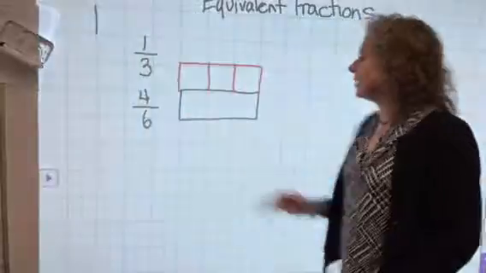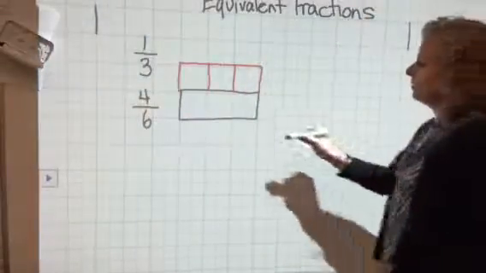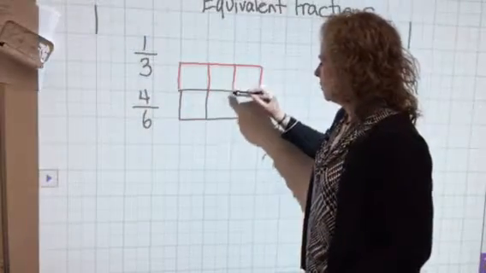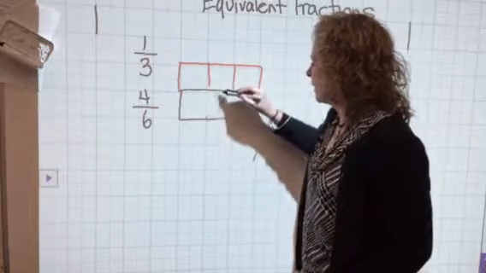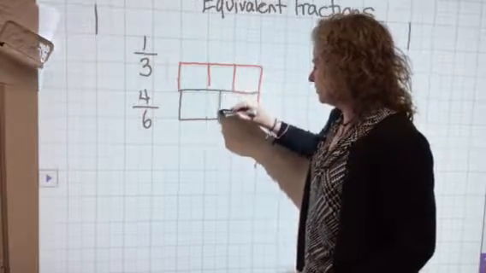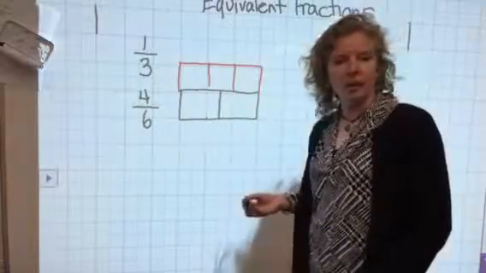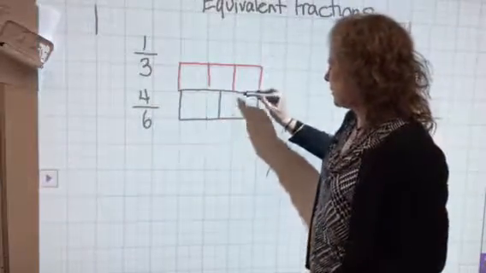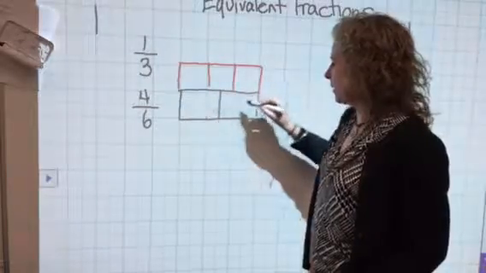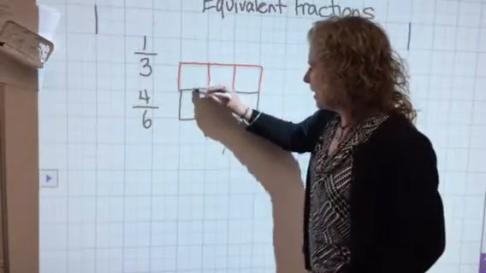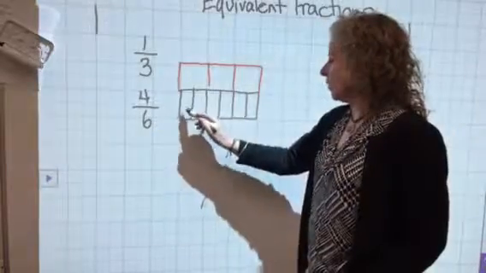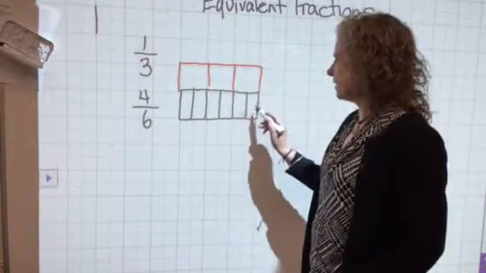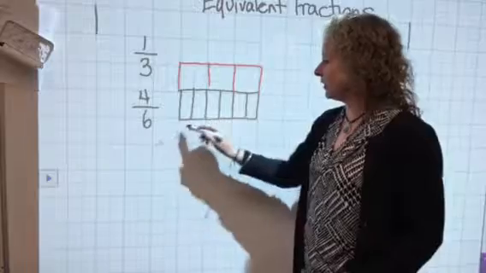Now here's the thing. We're looking at 6 for the bottom. Well, we need to go into 6 equal pieces. I usually start by going in the middle because I'm breaking it into halves, and then I just have to do 3 and 3, and that's easier to do. And if you look at my lines, that actually perfectly lines up that they're equal. 1, 2, 3, 4, 5, 6. So I have 6 sixths.